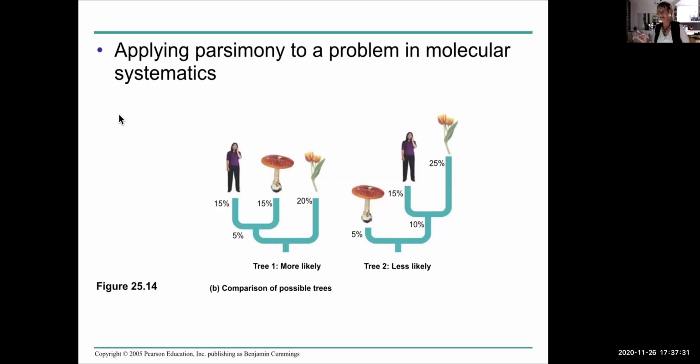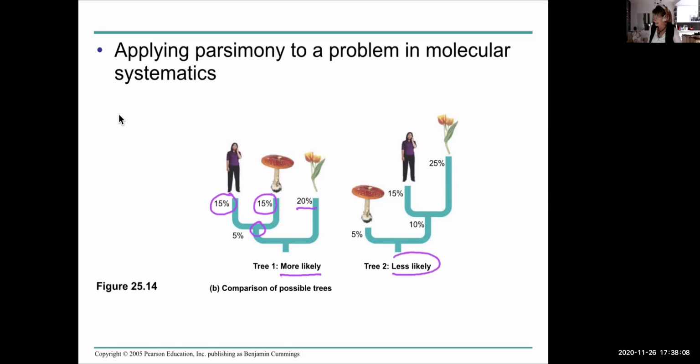So we're trying to form a tree based on these 30% and 40% differences. Well, we're looking for the simplest way of putting it together in a phylogenetic tree. So it's more likely that the human and the fungi, since they're 30% different, will be closer than the flowers, because the flowers are 20% different. We're going to put those a little bit further out on the tree. And that's a simple kind of arrangement.